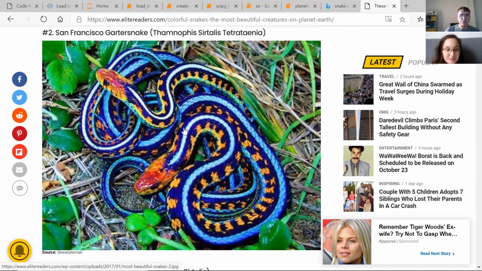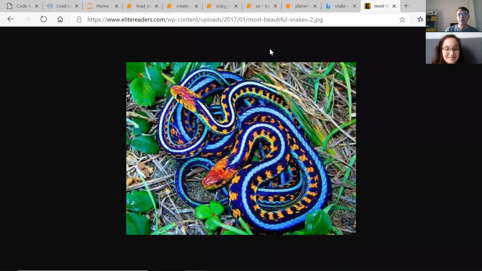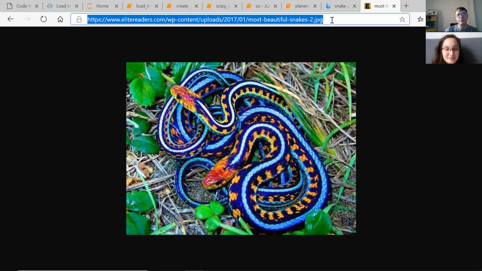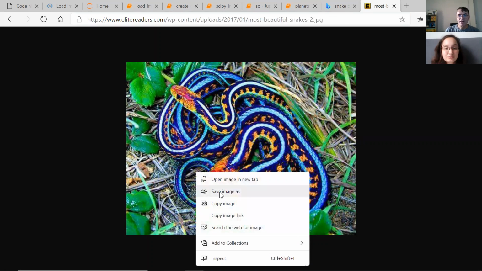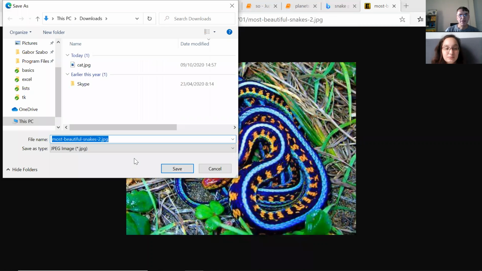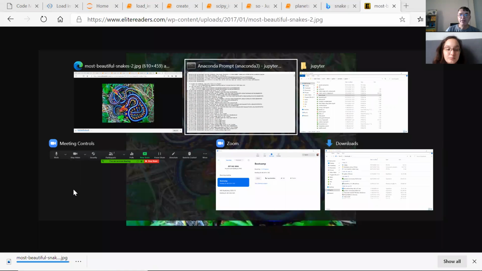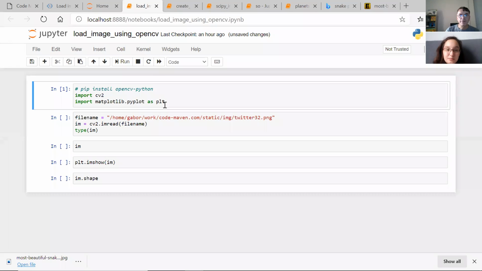Because it's Windows. Okay, now somehow I managed to click on the image. In Firefox, that would be just right click. And I can now save image as, and this is the name. It's going to be in the downloads directory. Okay, for now. And I can come to my other window here.